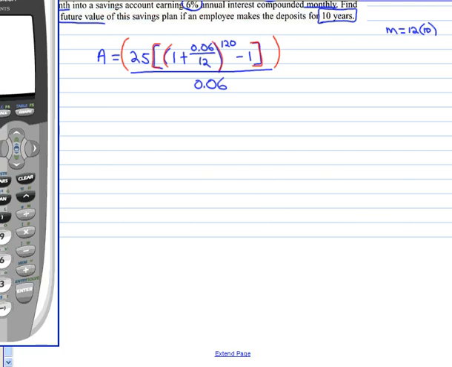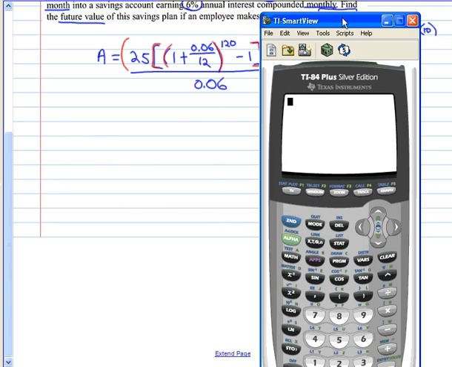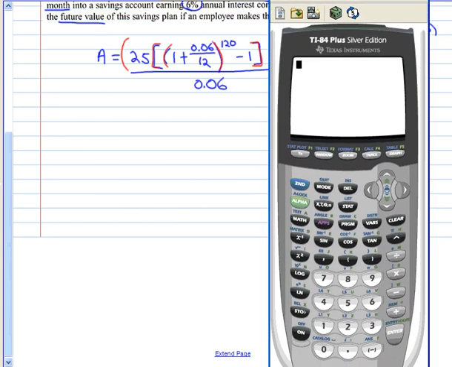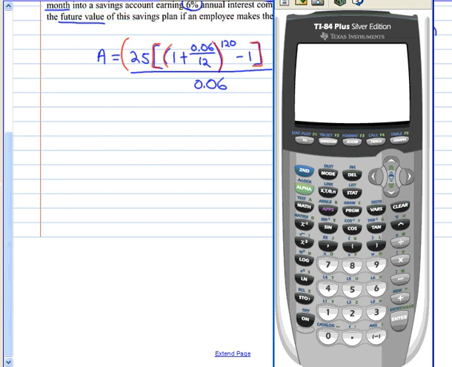So let me try it out. See if we are going to work. Enter it in your calculator. You need to verify that you are entering it in properly and you can get the right answer before you hit homework or you hit tests. Start parentheses, 25. Start another set of parentheses. Start another set of parentheses. 1 plus 0.06 divided by 12. My computer is determined to be very slow today.